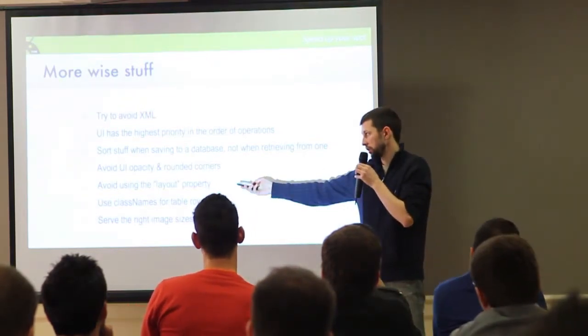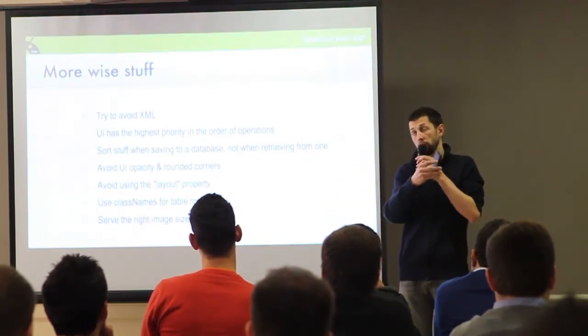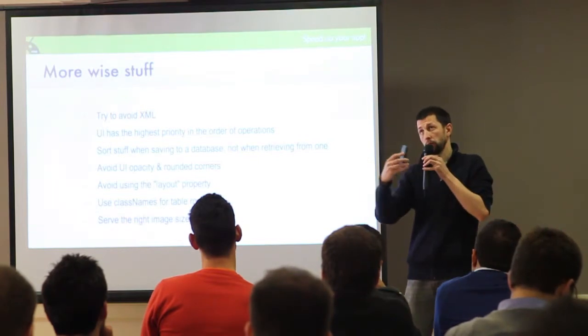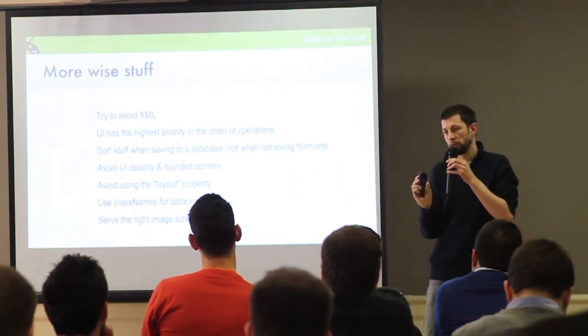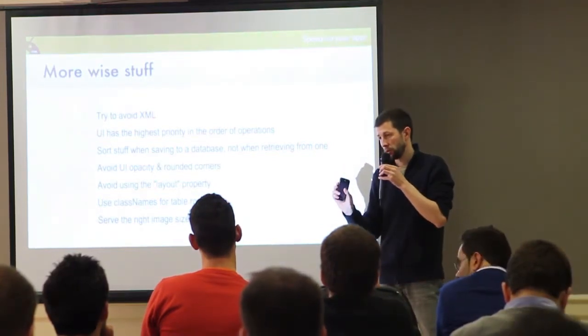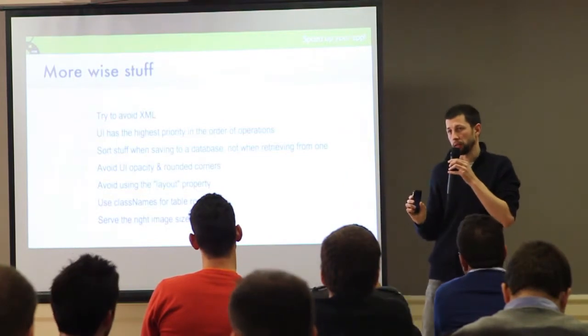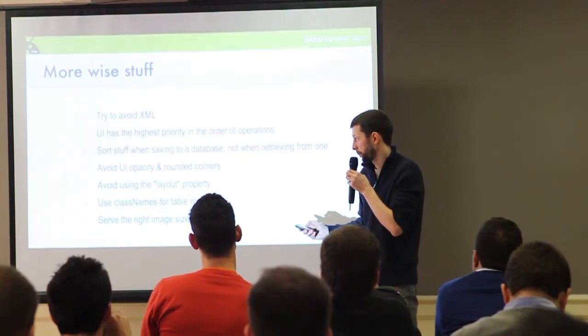Each time you're doing this, you're forcing the device to make some calculations. Okay, the first view is at 0, the second one is after 10 pixels, I have to put it at 0. Don't do this. If you know exactly how you want it to be, if you know the position of each view, put each of them by hand in its position.